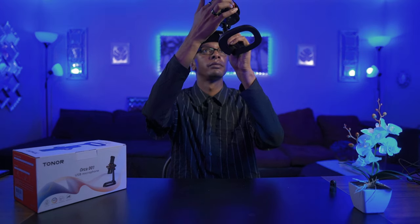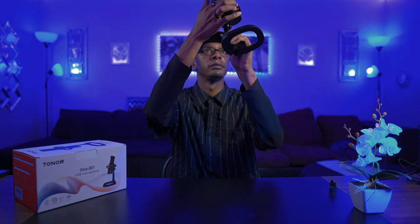The overall build quality of the microphone feels sturdy and good. I don't know if it's a $101 build quality, but it'll get the job done — it doesn't feel cheap. One thing I noticed is this dial that adjusts the volume or gain of your microphone has a lot of wiggle room and play. The bottom knob has no play, but the gain dial rattles noticeably.